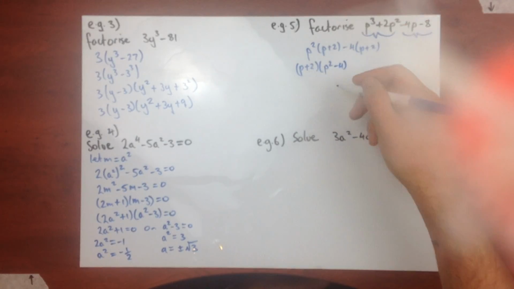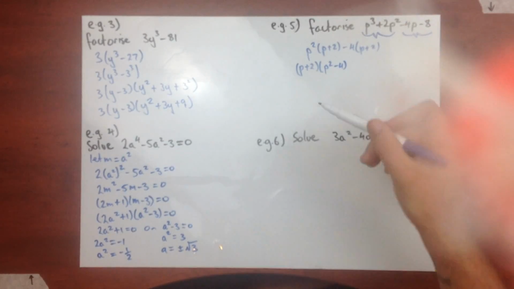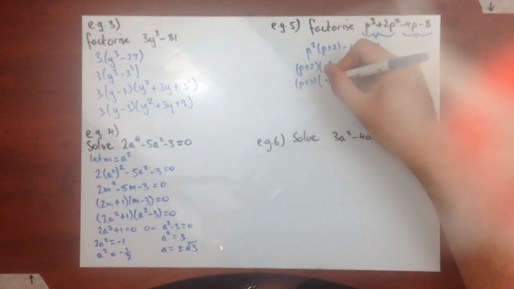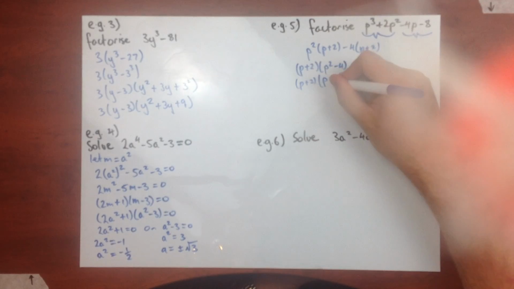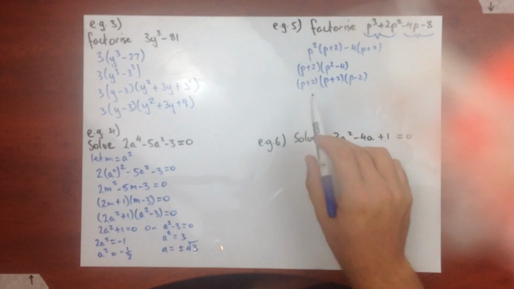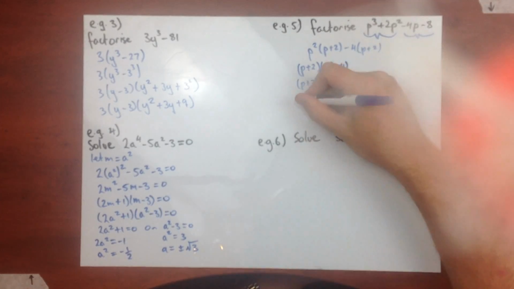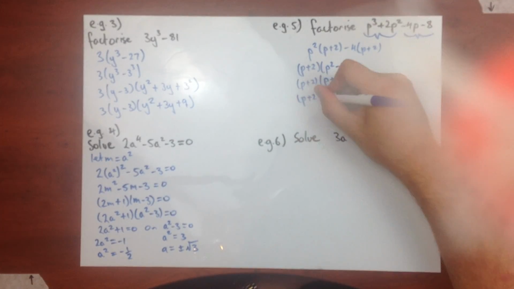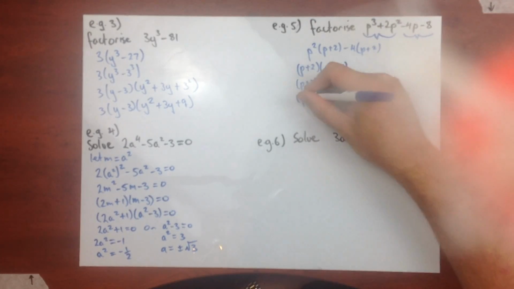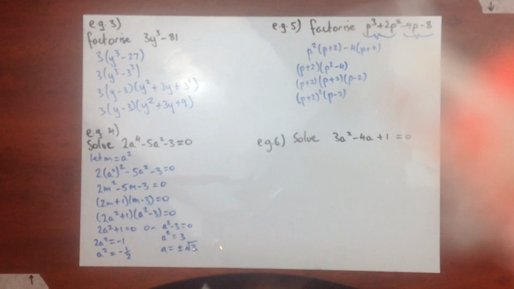And actually though, of course, this is the difference of 2 squares. So with them we've got p plus 2. Well, the difference of 2 squares means we do p plus 2 and p take 2. We've already got a p plus 2, so we can make that p plus 2 squared times p take 2. So it's quite a nice little worked example, that one there, because it uses a couple of different ideas.